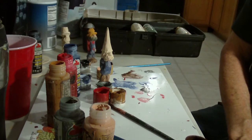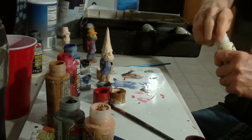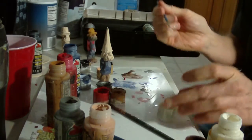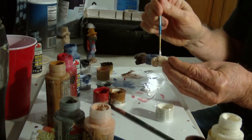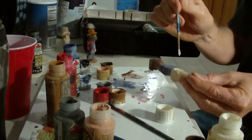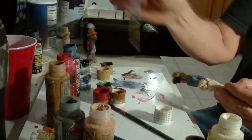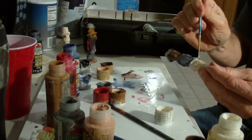All right, now he uses a white for the hair. So we're going to use a white for the hair. Make sure you got all the other stuff out. And we're going to use a white. The water is just to thin it up, so it will go on real nice. But you'll learn how much, when you thin it up too much and it runs, you'll find out.